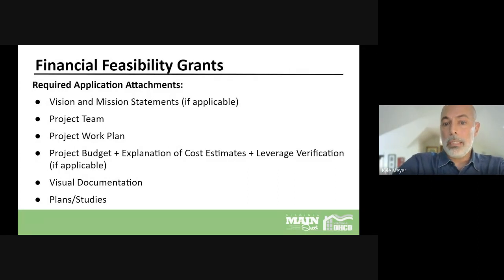So also needed is a project budget that includes all project-related line items for expenditures and funding sources. A template is also hyperlinked in the grant manual. Then any photographs of the building and a map showing the condition and location of the property must be submitted. We need to see it. So any studies or additional background information that have already been completed on the building is also helpful. So the more information, the better to help us understand what you plan to take on.